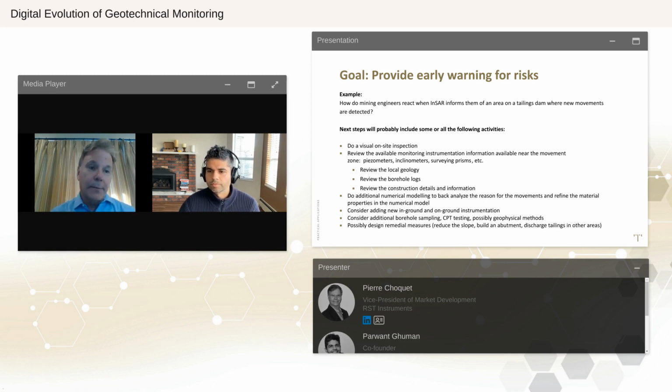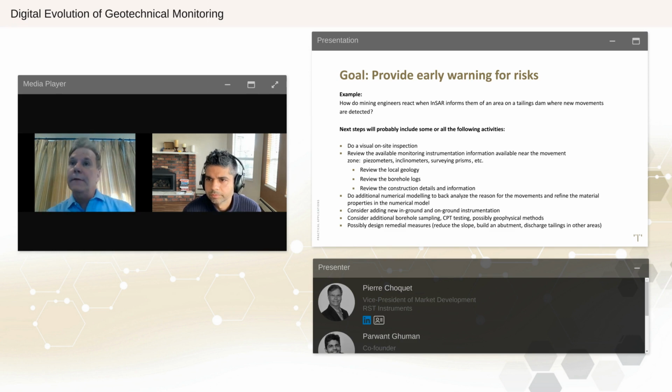The open pit wall slopes, they move. Tension cracks appear at the crest of the pit. Tailings dam slopes, they move as well. Cracks and settlement are very often observed at the crest of the tailings dam. So the challenge is to apply good engineering judgment and, of course, to react promptly. So after InSAR has identified movement on the tailings dam, and especially if it's a movement that had not been identified before, there are a number of steps that can be taken. I'm not saying that all these steps will be taken, but that's certainly a good list of them.